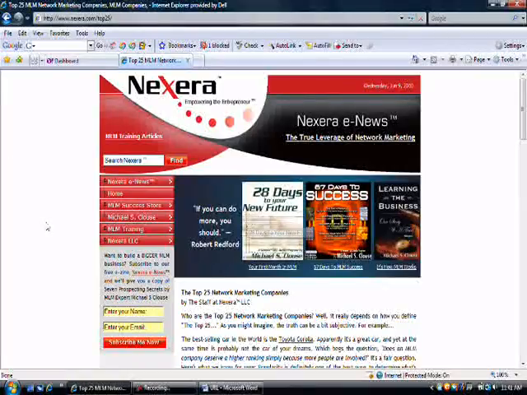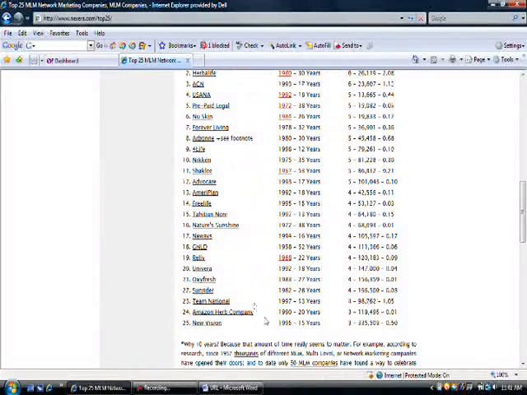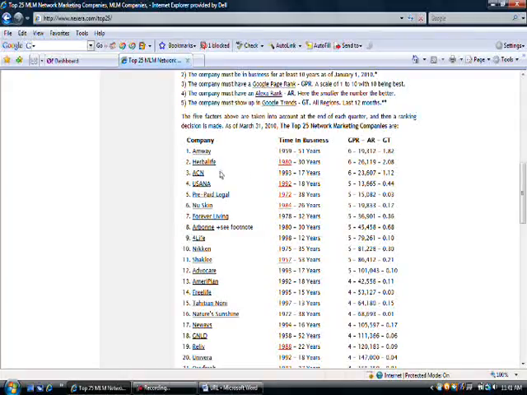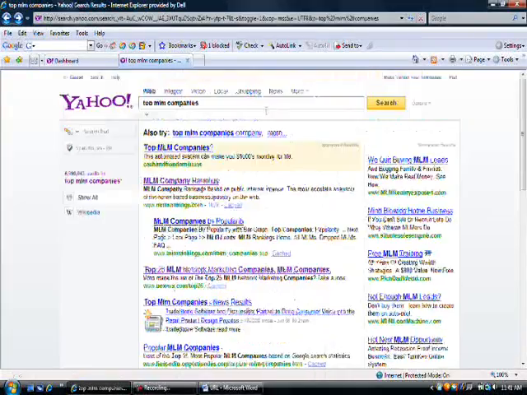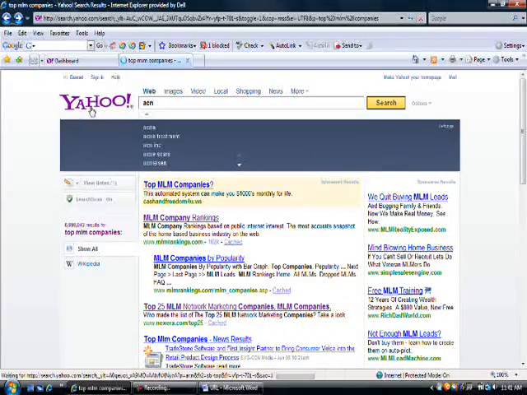As that page loads, we go down and they give us a list of network marketing companies, and I can just go through and arbitrarily pick one. I'm going to pick, let's see, ACN. What I would do is I would just push the back button, or you can open a new tab, it doesn't matter, and I'll type in that keyword ACN.